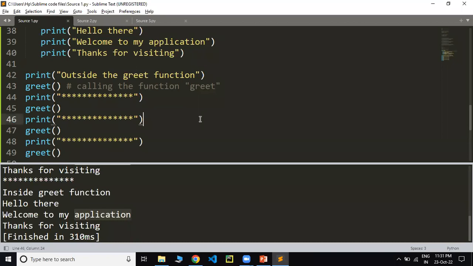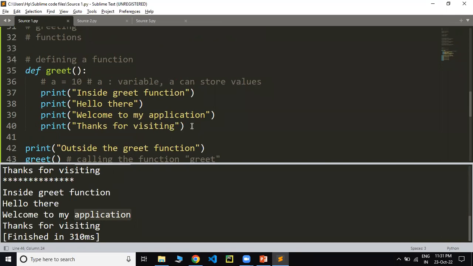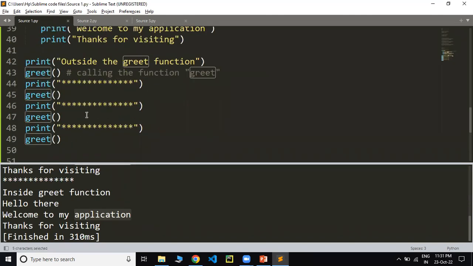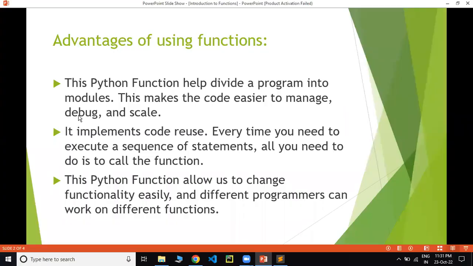Debug means if there is a problem in your code and you are copy pasting the same thing, you have to go through all the places, like here 4 lines you have to check, I have some problem here, I have some problem here. But if you find that you have a problem in this grid function, you don't need to visit any of the places inside your main code. You just have to check whether these 4 lines of code are working fine or not, and that's it. Because of which debugging is also easy.